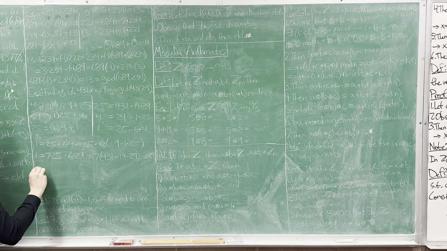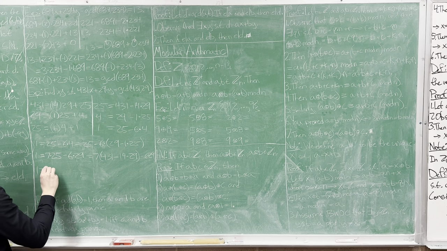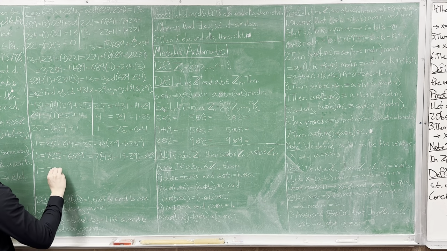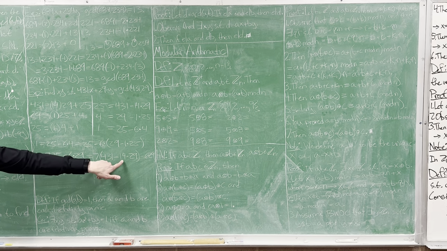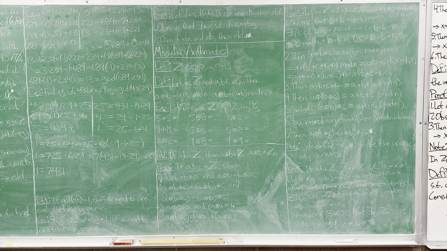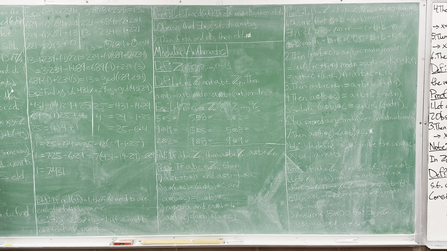Now, that's equal to, how many 431s do we have total? Seven. So that gives me 7 431s. And how many 29s do I have? I have 7 times negative 14 here. Isn't it 7 times negative 14? It's 98, 49 times 2. I'm adding, 70 plus 28. That works. Okay. 14 plus 84.